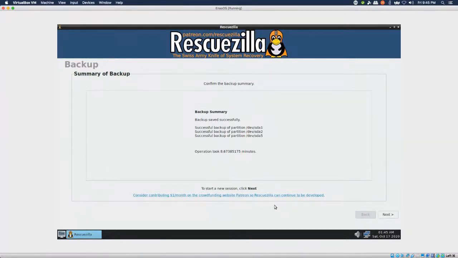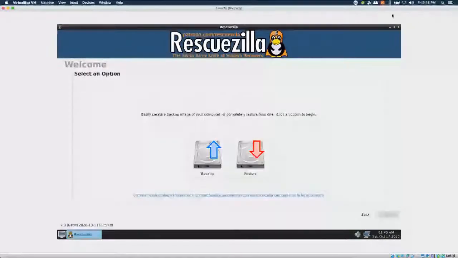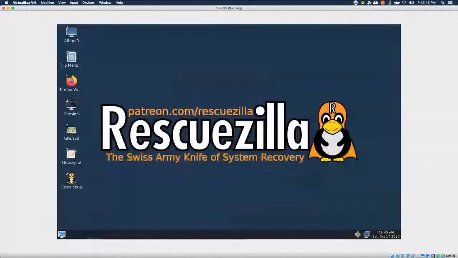I will rerun these tests and record some numbers when I'm not live streaming in the background as well, and just see where the numbers might show a pattern. But right now, I would say Rescuezilla has a bit of an edge on speed. So we're going to go ahead and do next. And we can quit that. And then we can shut it down.